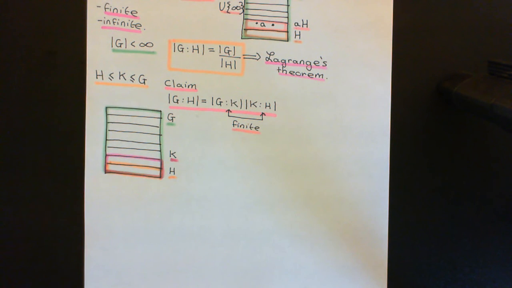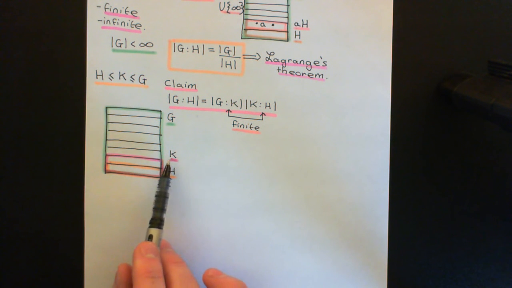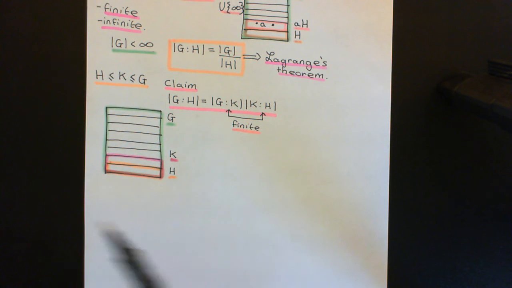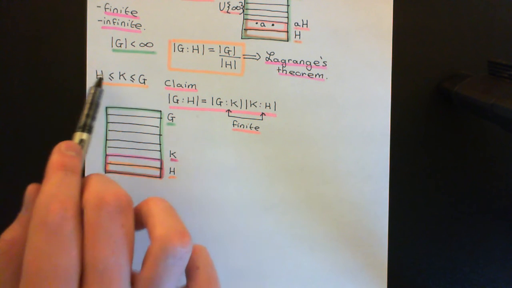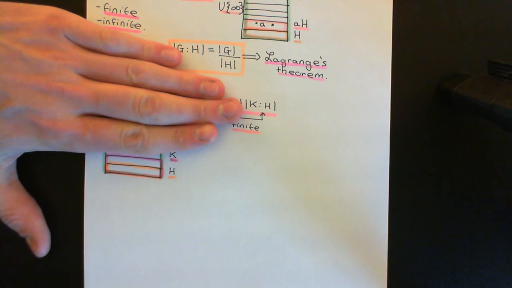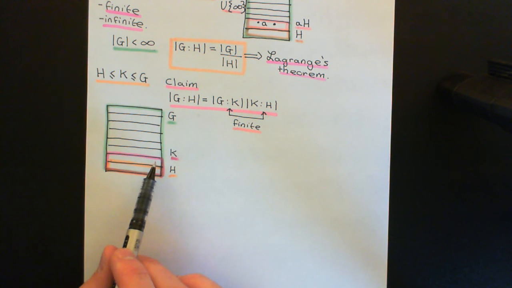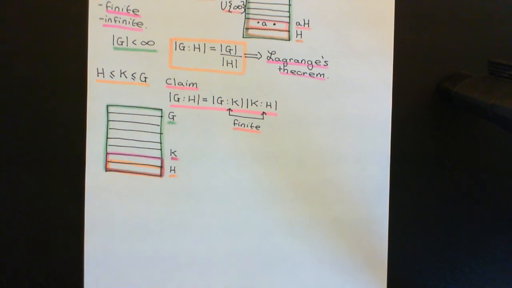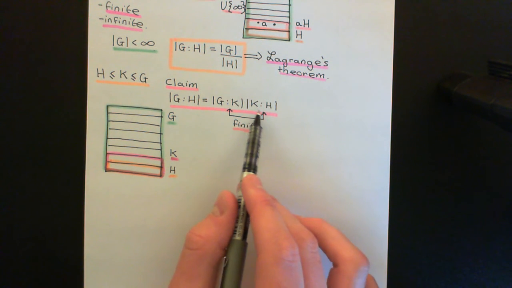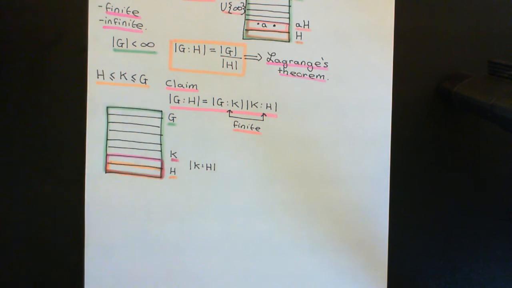Okay, right, so firstly let me give the justification for why I have K containing an exact number of cosets of H. K is a subgroup of G. It's a group in its own right, okay? And it's a group in its own right that contains H as a subgroup of K. So imagine for a moment that we get rid of all of G. Imagine that that bit is gone. Okay, now you've just got K here as a group in its own right, with H as a subgroup. What you could then do is partition K up into the left cosets of H, okay? And you'd get an exact number of them, and that, of course, the value that you get would be the index of H in K. Okay, so you get an exact number of cosets of H in this subgroup capital K.